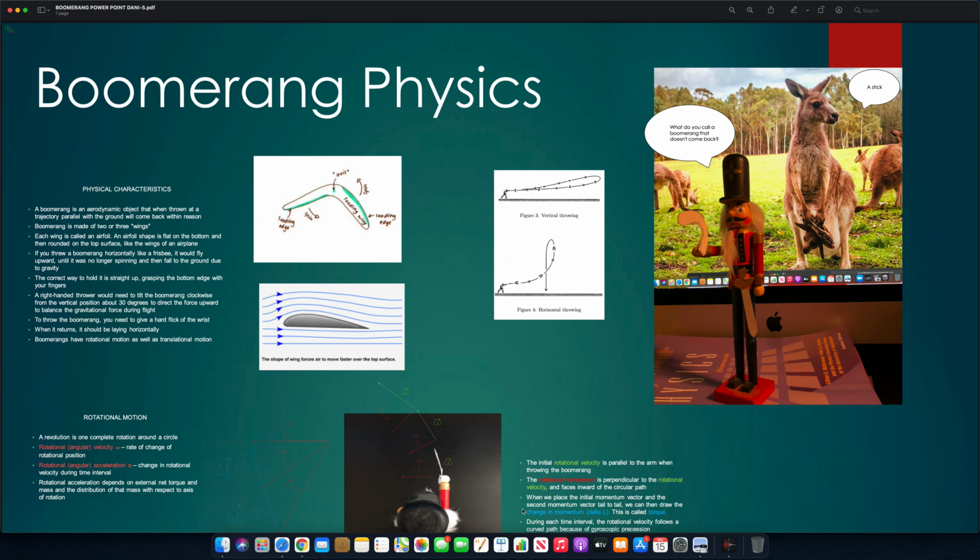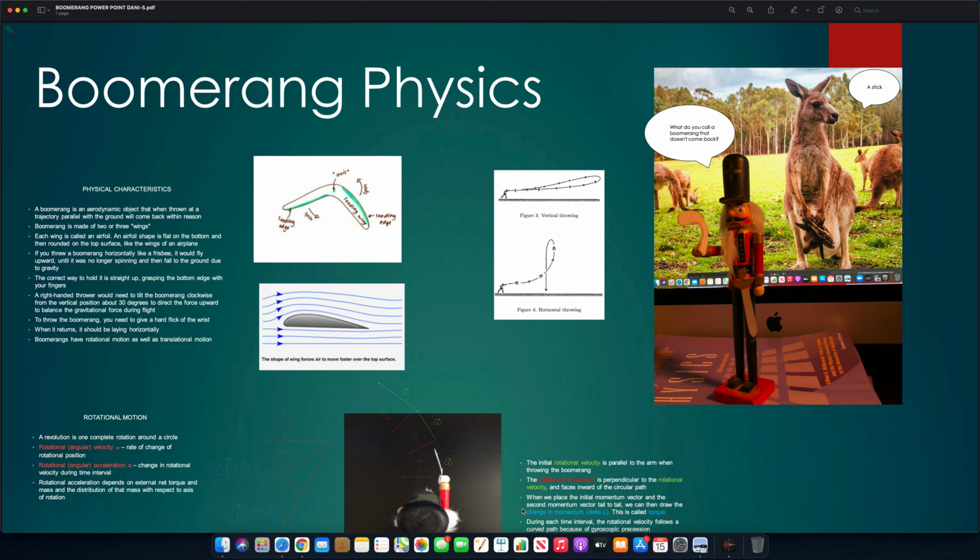To throw the boomerang, if you're right-handed, you're going to hold your banana boomerang between your pointer finger and your thumb. You hold it vertically up and down, and then you snap it with your wrist. Not like a frisbee, how you would throw more flat, like a flat pizza, because that will just shoot up, and then once it stops spinning, it will fall down due to gravity. But throwing it vertically and a little tilted, but we'll get to that in a second, will create that circular path all the way around.